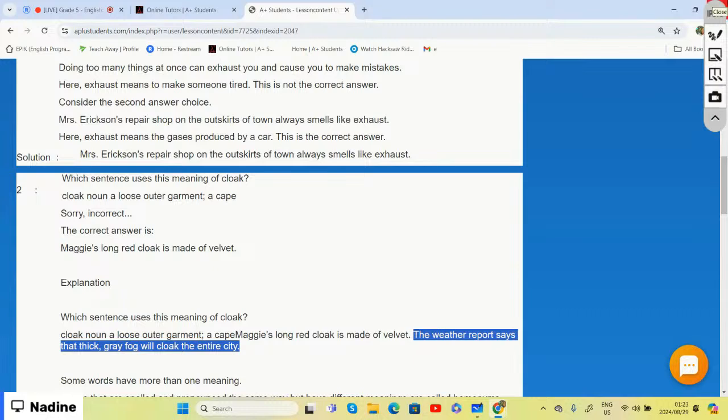The meaning of cloak means a loose outer garment, which is a cape.